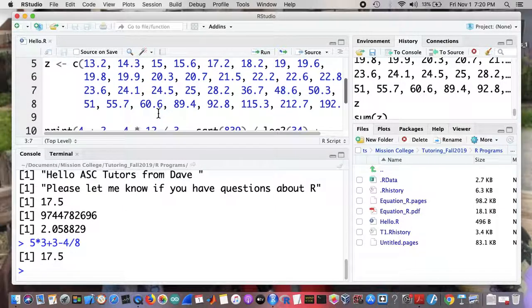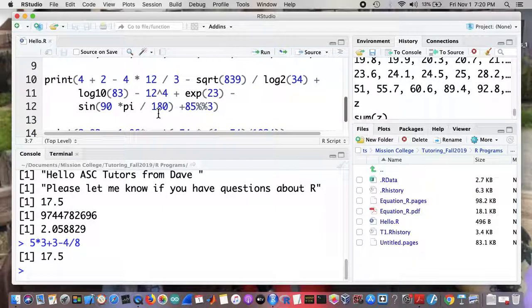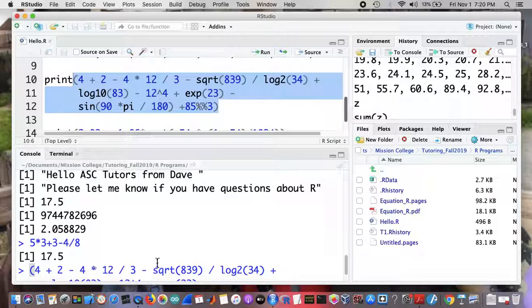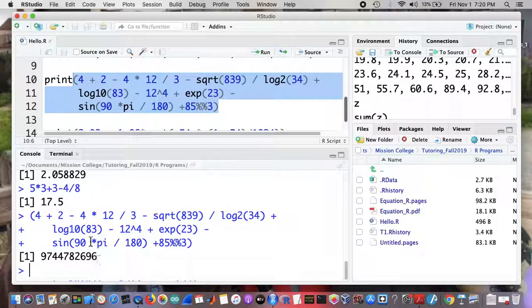I'm going to pass on this array for just a minute and show you this much more complicated expression right here, which shows you all of the different kinds of arithmetic expressions that R supports.